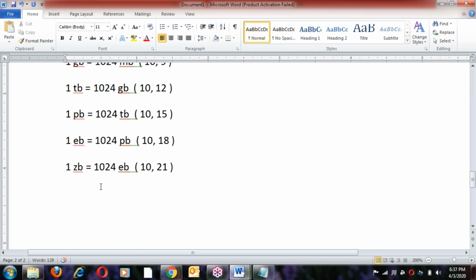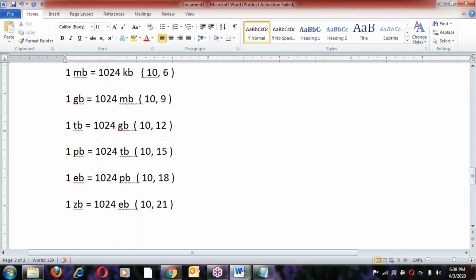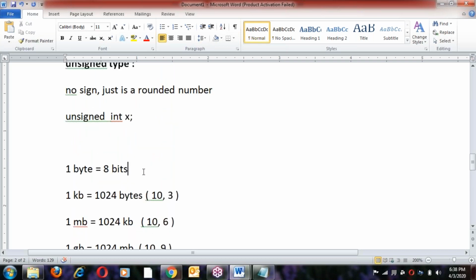Suppose a movie: what is the size of the movie? How much volume is your movie? That is called volume. Data is always sized in volume. Suppose my movie is 3 GB or 2 GB, that is called volume. You can check free space and used space by right-clicking and opening properties. This is called volume here. So data measuring units are like this.